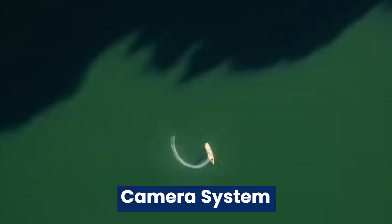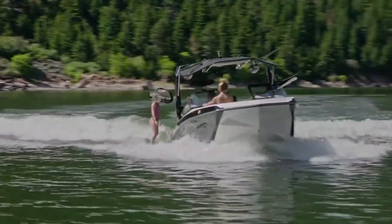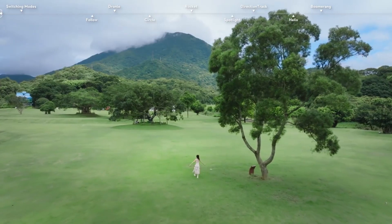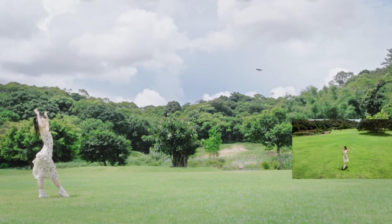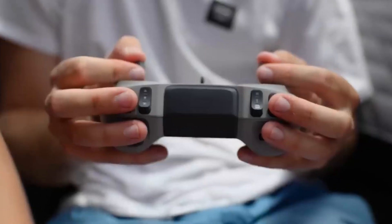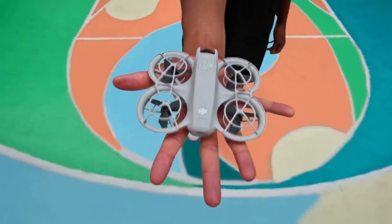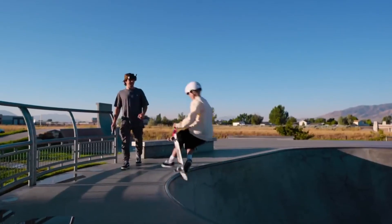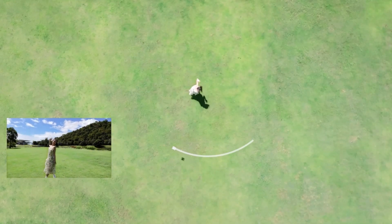Camera system. At the heart of the rumored DJI Nioh 2 lies its potential game-changing camera system. Reports suggest it will feature a 1-inch CMOS sensor capable of capturing stunning 20MP still images and recording 5.4K video at 60 frames per second. The Nioh 2 is expected to deliver exceptional dynamic range, accurate color reproduction, and impressive low-light performance. Rumors also point to an adjustable aperture and support for 10-bit D-Log, hinting at a professional-grade tool designed to meet the demands of both videographers and photographers, all within a compact, versatile design.